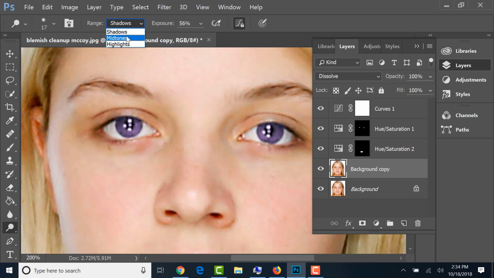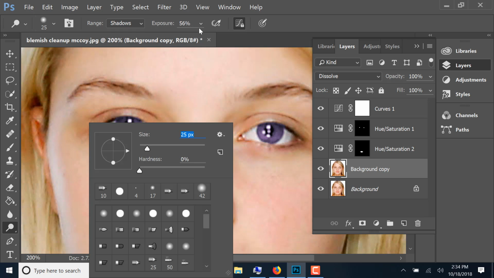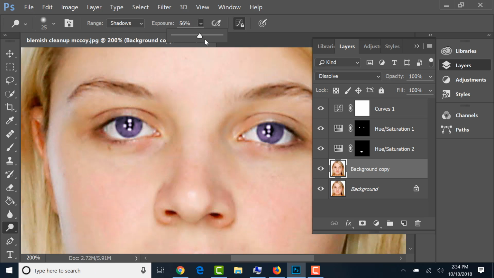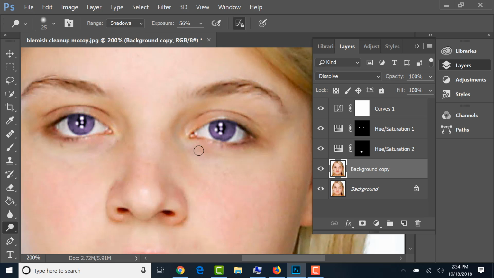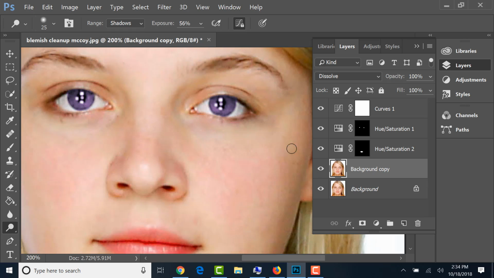You have options. You can choose shadow, midtone, highlights. If you pick shadow, it lightens it slower, and you can adjust your exposure here to be more of an exposure or less of an exposure. So I'm just going to come through, and very slowly you can start to see that it lightens this dark shadowy area under her eyes, which kind of made it look like she hadn't slept in a little bit. All right, so I'm just coming in, I'm just lightening this area. Now look at the difference between what it was before. So this was before, and this is after, okay?